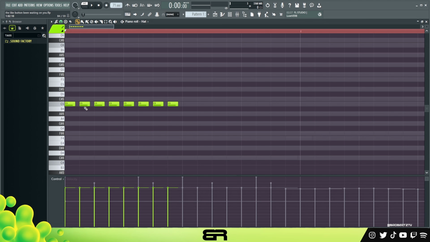So what I like to do is take this second one here, pull that down, and then I like to bump up this one just a little bit, and then put this one somewhere in between these two. And I like to just repeat that, and then you can kind of just pull everything down. And you can see it sounds super robotic like this. We don't want that. So you want to repeat this on this side pretty much. I'm gonna just do it manually just so it's not the exact same. I'm gonna bump that up, pull that down.